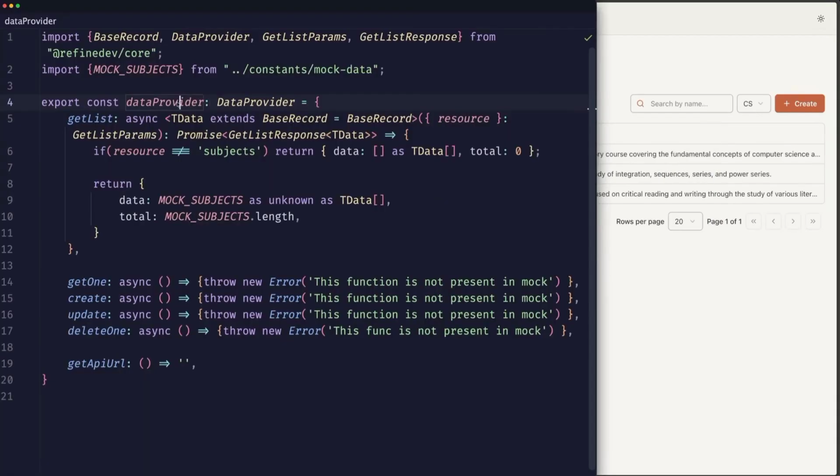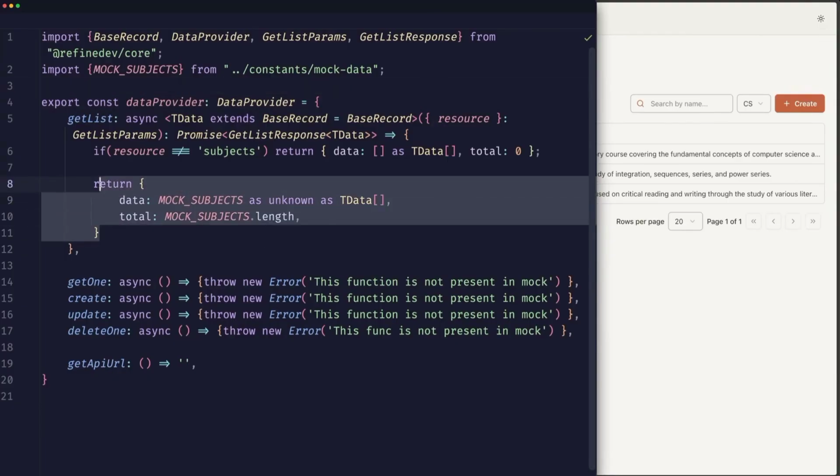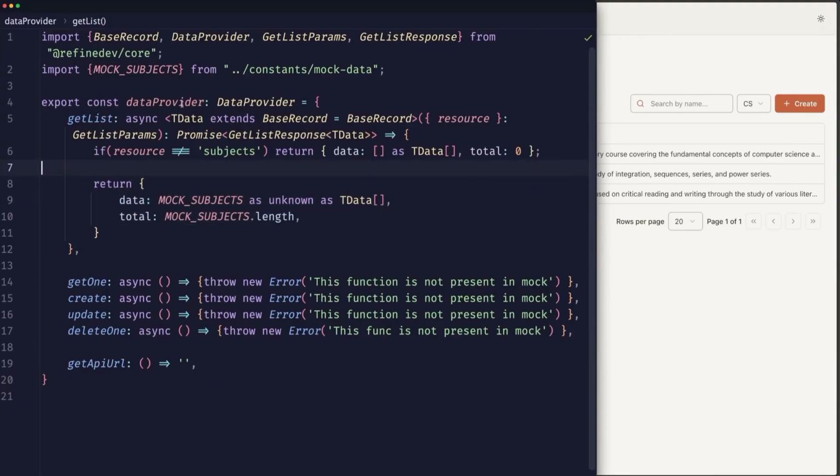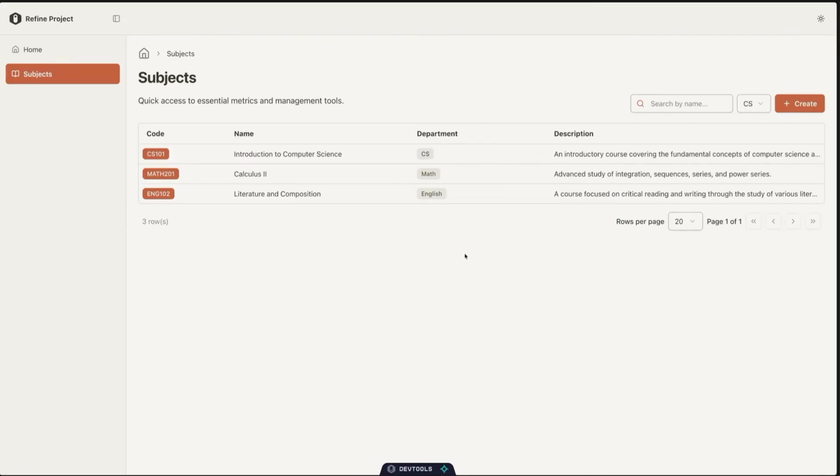But the thing is that our mock data provider right now is stupid and it always returns all the data, so it doesn't yet filter it. But later on, once we implement our own full stack application and our own backend data provider, we'll implement the complete search, filtering, pagination, and more from scratch. So stay tuned. But with that in mind, we already have a lot of functionalities right here, so it might be good to push them over to GitHub.